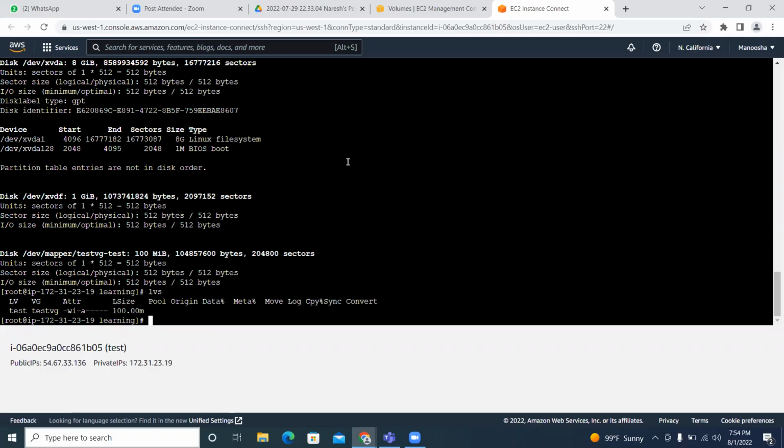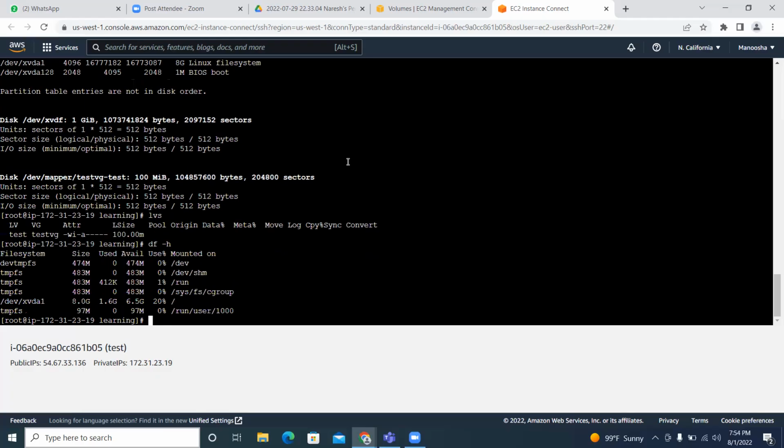No, she has to run df -h to check the disk. Just do df -h. She already unmounted it right before. Just check with df -h. Okay, now just mount it back. That should be fine. Do mkdir, put some test 2, test 3, something like that, and mount it back.